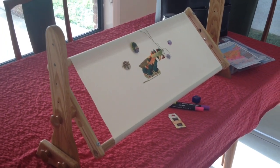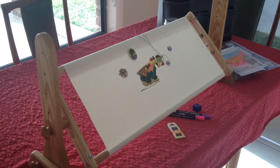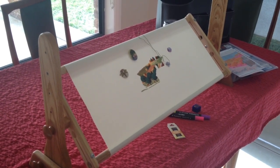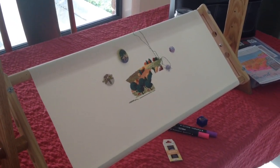I usually use this while I'm sitting on the couch, but today I'm sitting at the table for the first time. It's actually the very first time I've ever used it sitting at the table, and it's fantastic. So that's my number 3, my lap stand. I'll put a link to it down below.